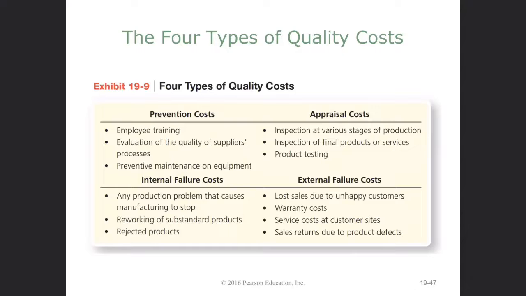You also have warranty costs. If someone has to return an item and have it fixed due to a warranty issue, you're going to have the cost of warranty for fixing that product. Then there's service cost at the customer sites, and sales returns that are due to product defects, where they return the product due to a defect.